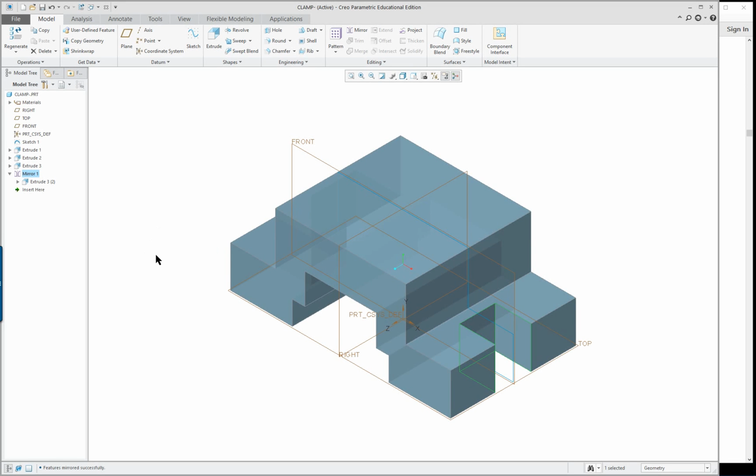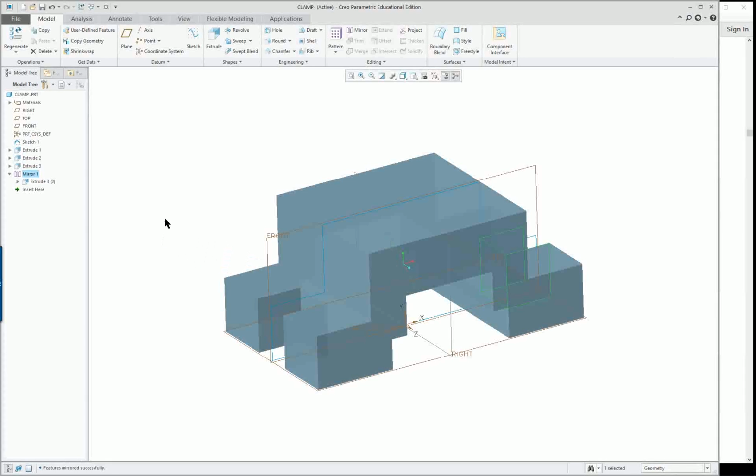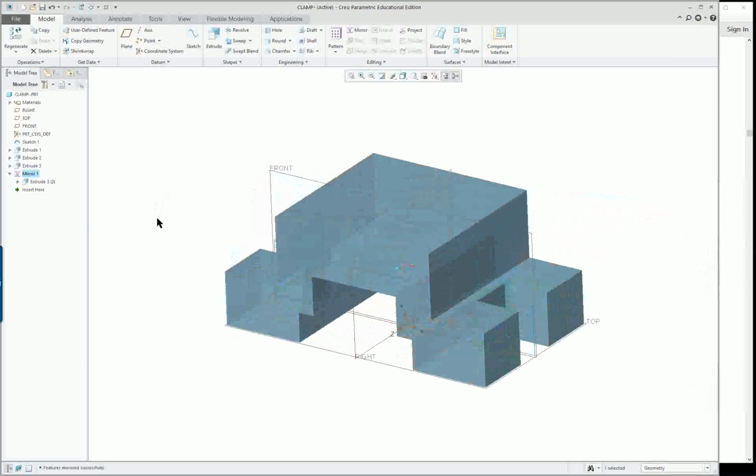So that's what PTC products have always had. And you can go back and you can open up any of those versions of the same part or model or assembly or whatever it is. But they really are different because they were saved at a certain stage and they've got an appended number to the name.